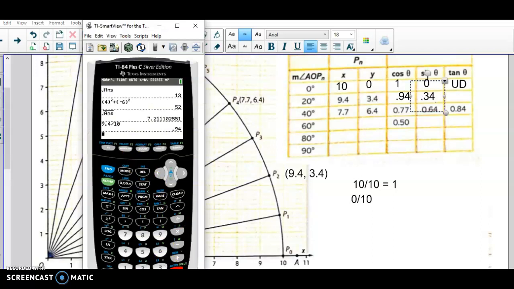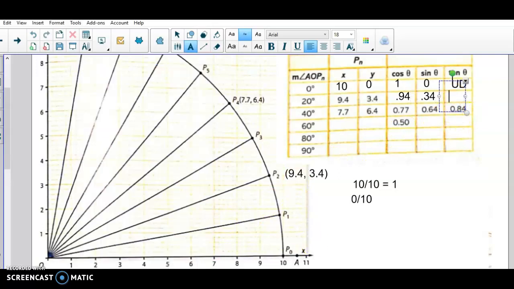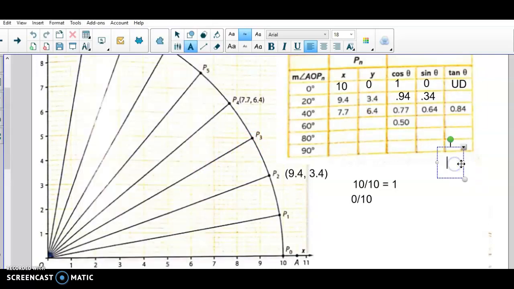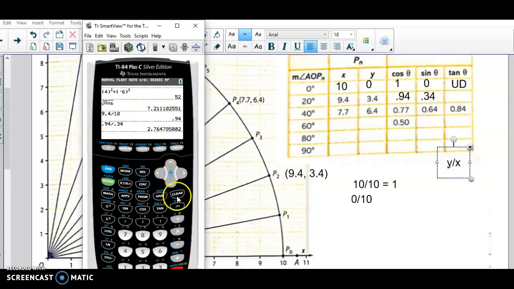So we would do, we're not going to do the whole thing together, so 0.94 divided by 0.34, and we get our tangent. So our tangent we get is 2 point, really? That's what we get? That's wrong. What's the mistake? We do y over x, tangent is y over x. Let's make sure we do y divided by x, let's not forget that. I knew that was wrong, because it should kind of be increasing.